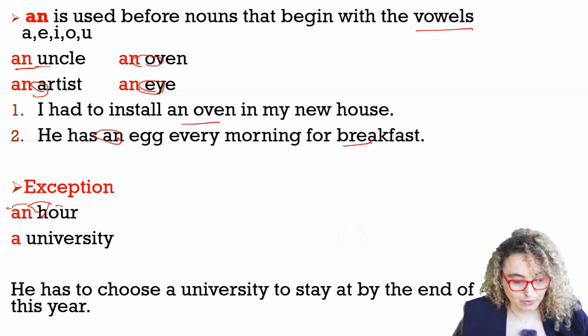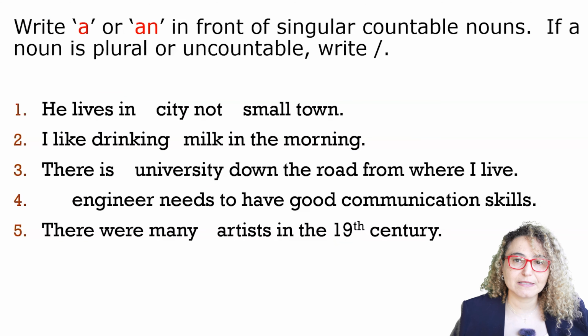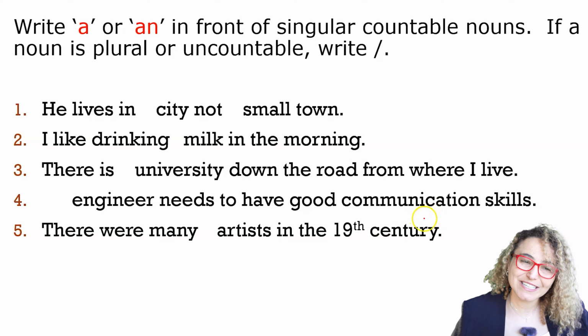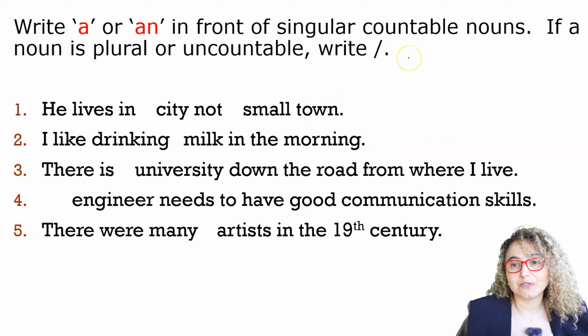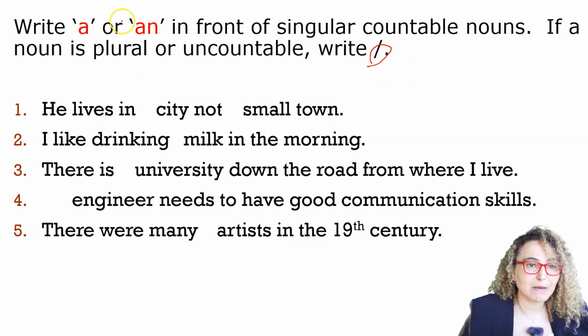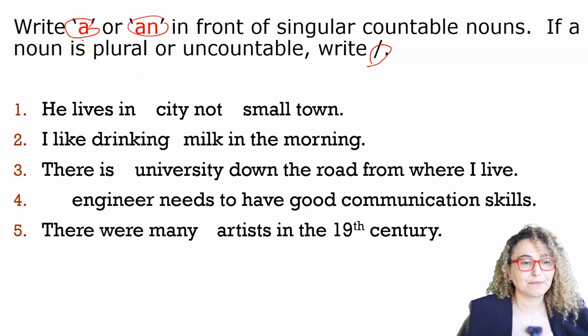Okay, moving on. Let's do some practice. So get your pen and paper ready and let's start. You need to write an A or an N in front of singular countable nouns. If the noun is plural or uncountable, we just put a slash. That means we don't need one. So remember, A and an are only used with singular nouns.